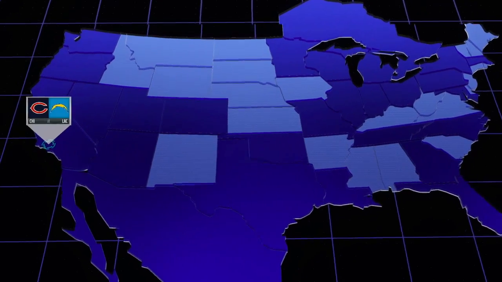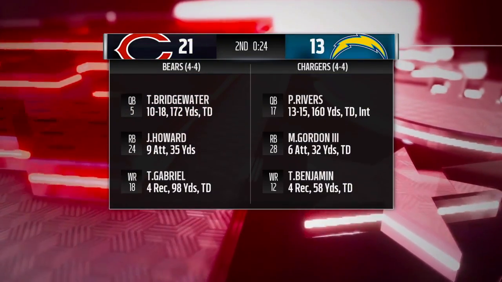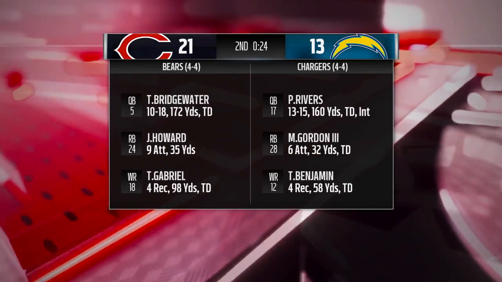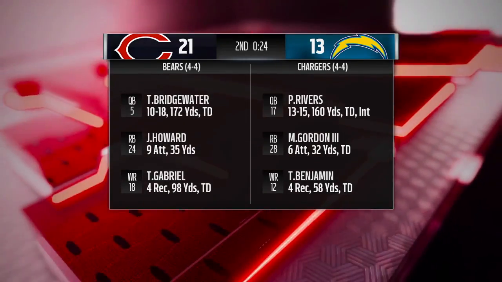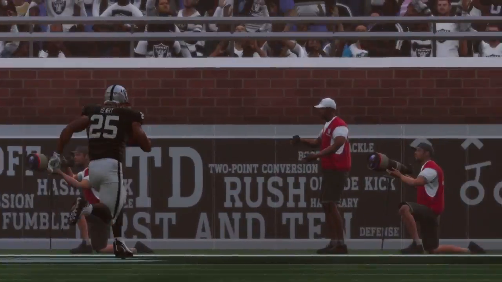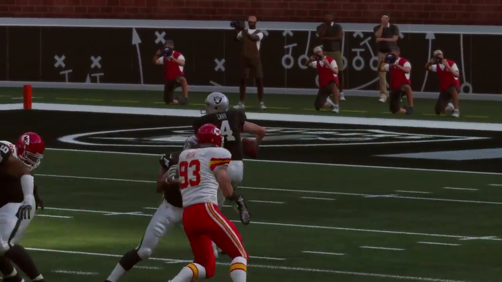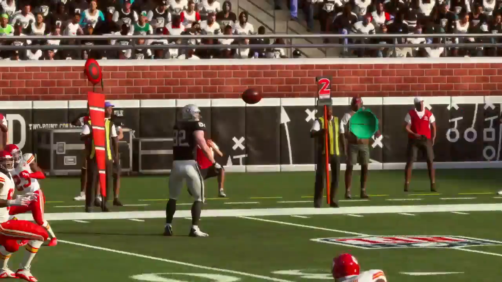Finally, let's get over to Carson. See what's happening with the Chargers at home at the StubHub Center. And they trail the visiting Chicago Bears. Taylor Gabriel up near 100 yards receiving with a touchdown as well. Meanwhile, in our game, it's been a back-and-forth first half. Who can put it together in the second half? For the answer, we turn it back over to our broadcast team of Brandon Godden and Charles Davis.